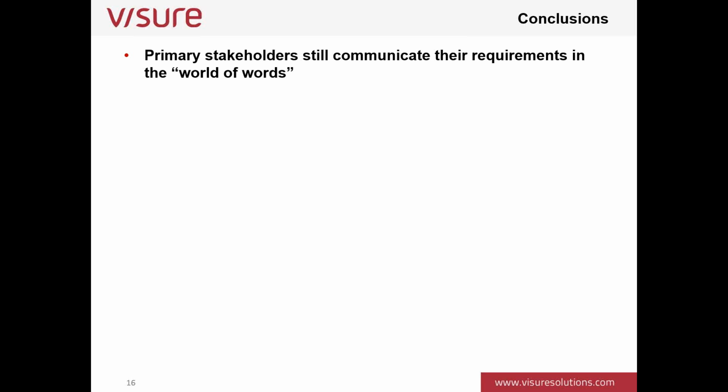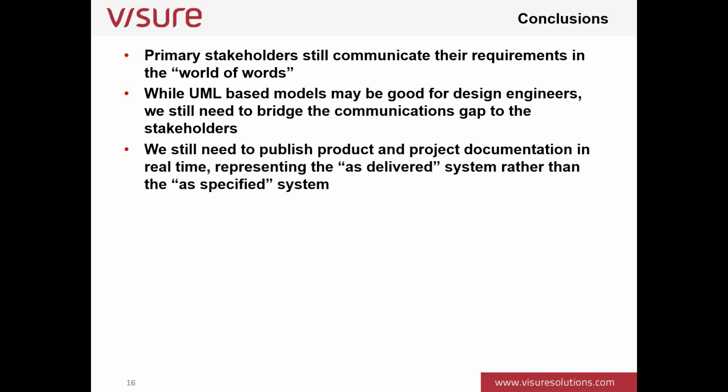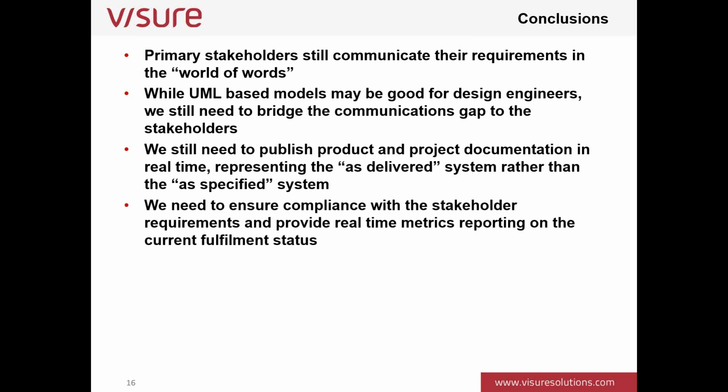So, just in very brief conclusion, primary stakeholders still need to communicate their requirements in the world of words, because quite frankly, most of your stakeholders, that will be the environment that they are most familiar with. Very often stakeholders would not feel comfortable trying to review what you're doing in a UML or a Sparx EA model. They typically work in the world of text. So while UML based models may be good for design engineers, we still need to bridge the communication gap back to the stakeholders.